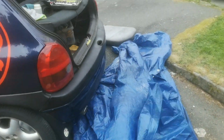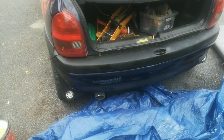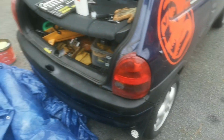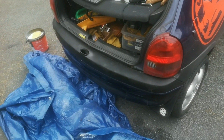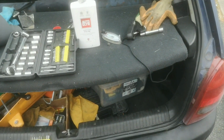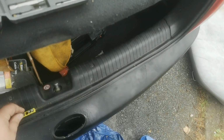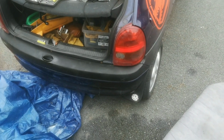Now I sprayed mine, and it does look a little bit more presentable, but it's not the best. But we're gonna replace this entire bumper anyways in future. Just obviously whilst this virus thing is going on, I thought it's best to take it off, sort the rust that's underneath, clean the bumper up as best as you can, just give it a go. And you've got to applaud people who just think, oh, give it a go, what's the worst that can happen. The worst thing we're going to have to do is replace it anyways, so give it a shot, and if it comes up well, then it's a bonus. But that hasn't come up brilliant to me, so it's going to get changed, but I've tried my best.